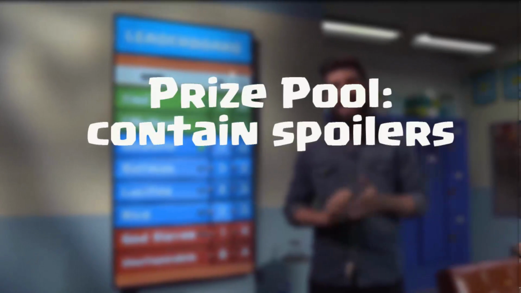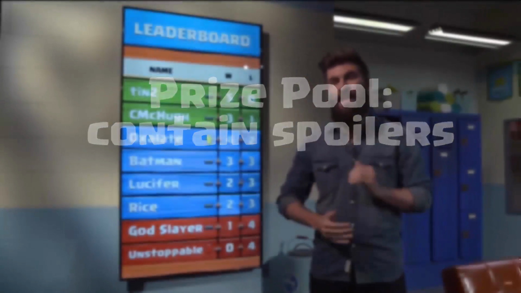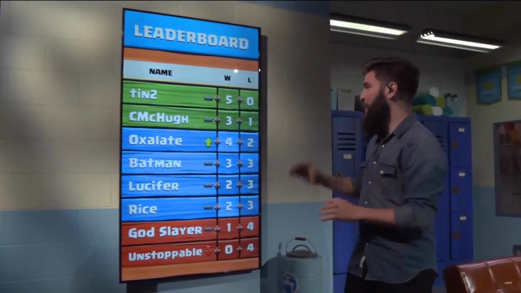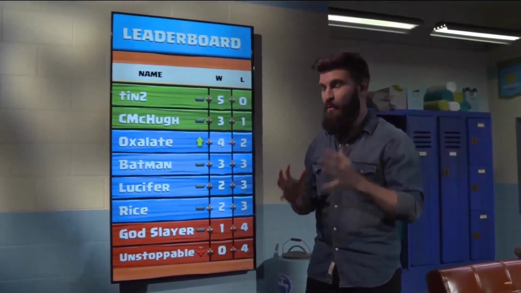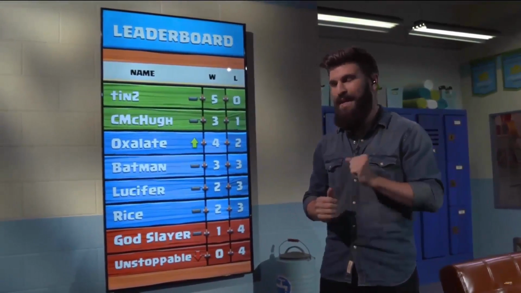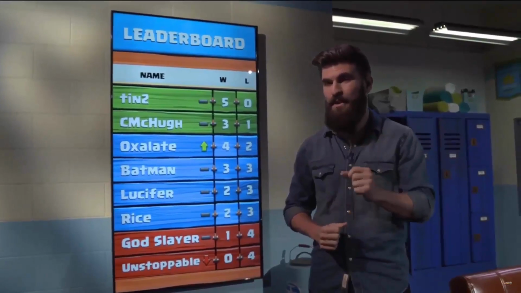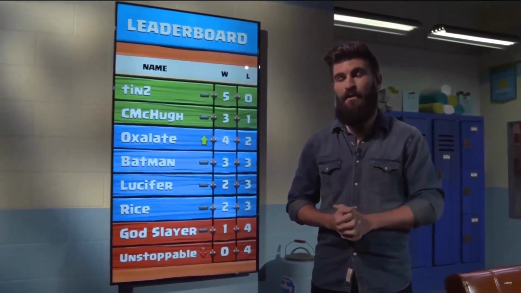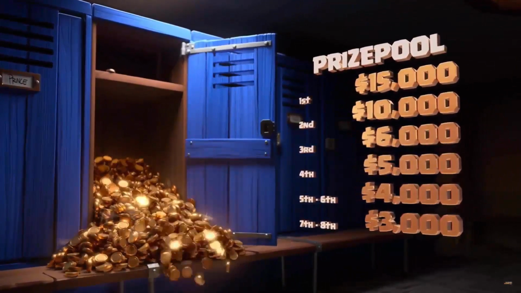2 matches in, 8 left to go. These players still have a lot of room to solidify themselves, but remember, this is the final week. By the end of today, we will know exactly who sits where on this ladder. Right now, Unstoppable is looking really in a tight spot. He's 0-4. He still has 3 games left, so he can potentially pull himself out. And Oxlet posturing himself to potentially be top 2. And remember, these players are playing for a $1 million prize pool. There's so much on the line for these guys, and they have to understand what their potential could be.